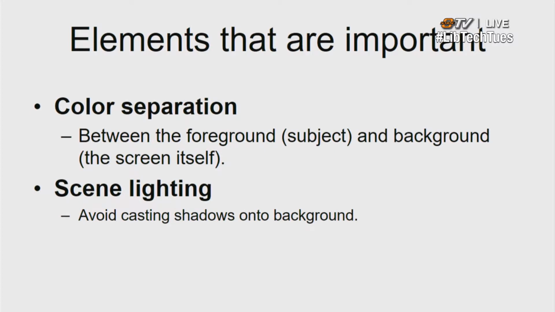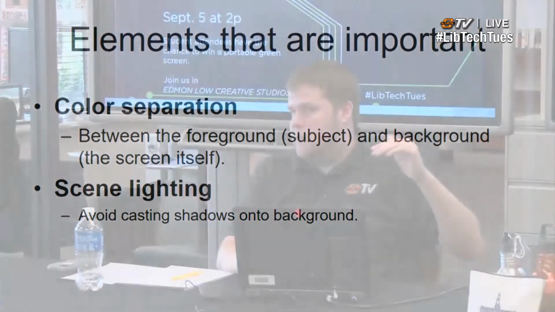Also, scene lighting. The lighting is very important when you do chroma key, and one of the main issues you can come across is shadows cast on the background. If you have really dark shadows on the background, it's really going to affect whatever you have keyed back there. If you move around, your shadows are going to show up in the key. So what you really want to do is have a properly lit background with really even lighting all the way across, and then light your subject very well, with even lighting, so you don't have shadows on the subject either. But you really want to eliminate as much of the shadows on the background as you can.